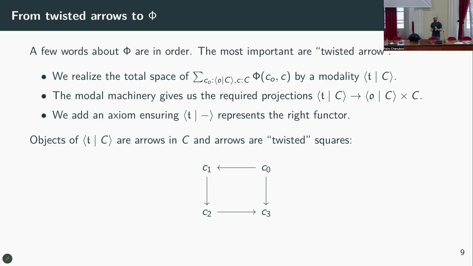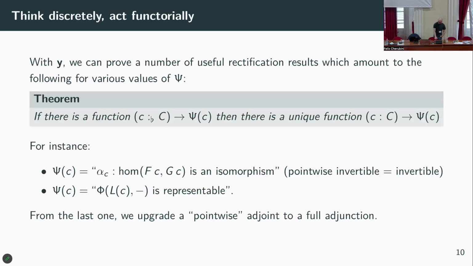And if you think about this sort of geometrically, you can project out the top and project out the bottom, and you'll get something that lands in C op and C. And so this we realize as a modality. We have an axiom that it represents the right functor. And this is basically how we get a hold of phi. And then you can make an argument that taking fibers lands in S. This is a somewhat technical condition, but we can prove it. And then with all of this to hand, you actually have something that behaves like a fully functorial version of Hom, which has the correct variance in both arguments. Okay, at the end.